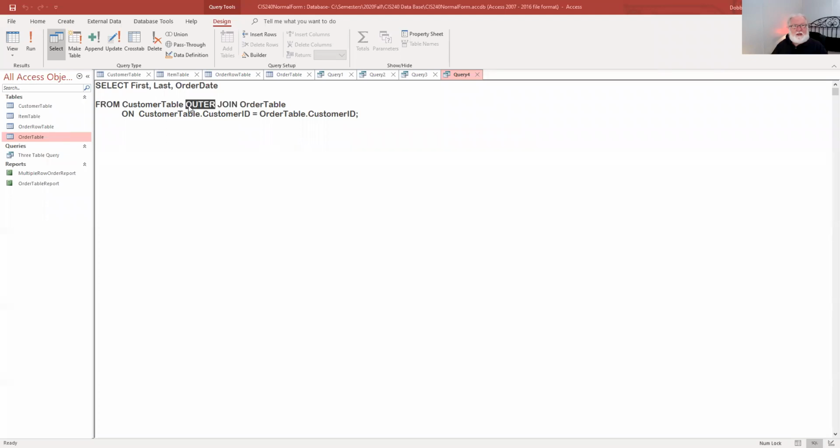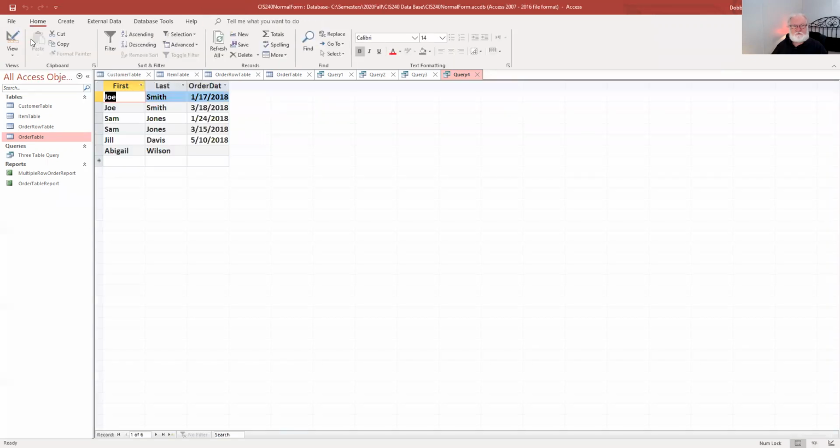And the reason for that is when you do an outer join with two tables, you have to tell it which of the two tables is going to pull everybody, whether there's a match or not. Well, I want to pull everybody from the left table and only those from the right table where there is a match. So let's try to run this and see what that tells us.